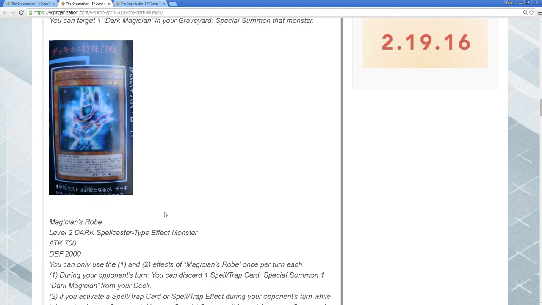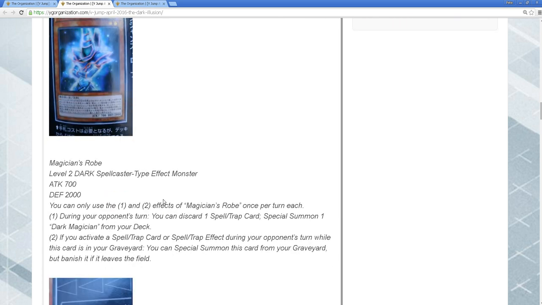Okay, Magician's Robe, level 2 Dark Spellcaster type effect monster, 700 attack, 2000 defense. Oh my gosh, it's Scarm level. You can only use the first and second effect of Magician's Robe once per turn, either of them once per turn. During your opponent's turn, you can discard 1 spell or trap card, special summon 1 Dark Magician from your deck. If you activate a spell or trap card or spell/trap effect during your opponent's turn, while this card is in your graveyard, you can special summon this card from your graveyard, but banish it when it leaves the field.